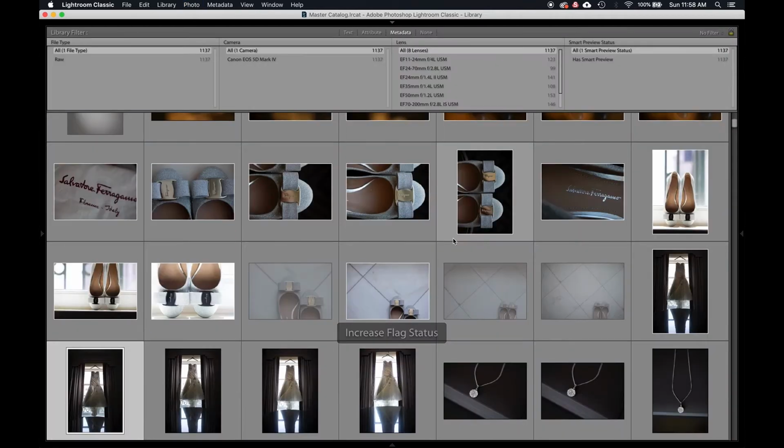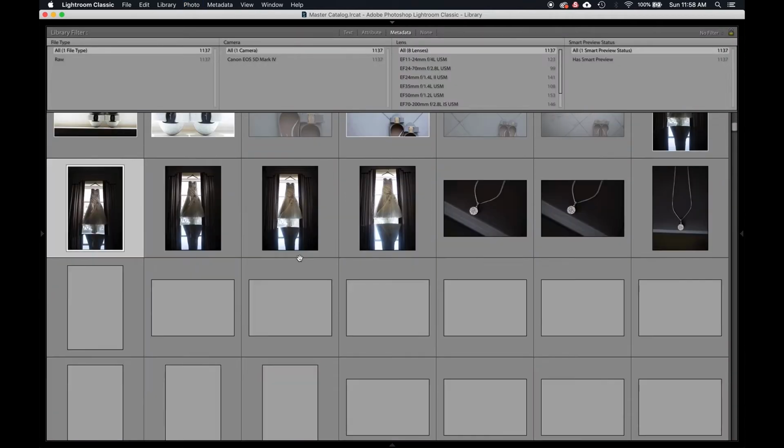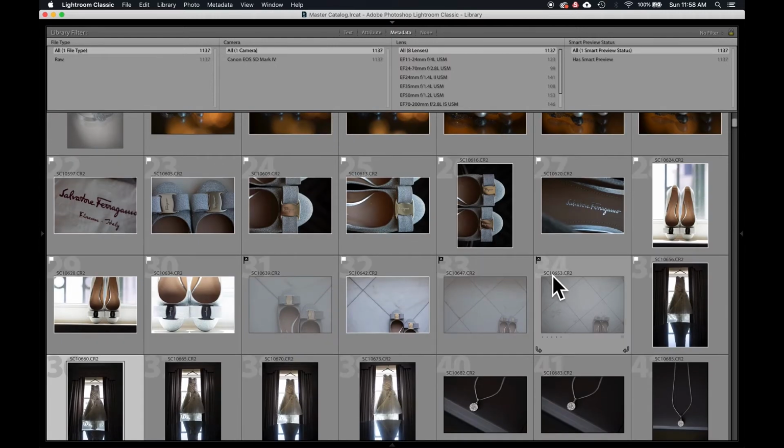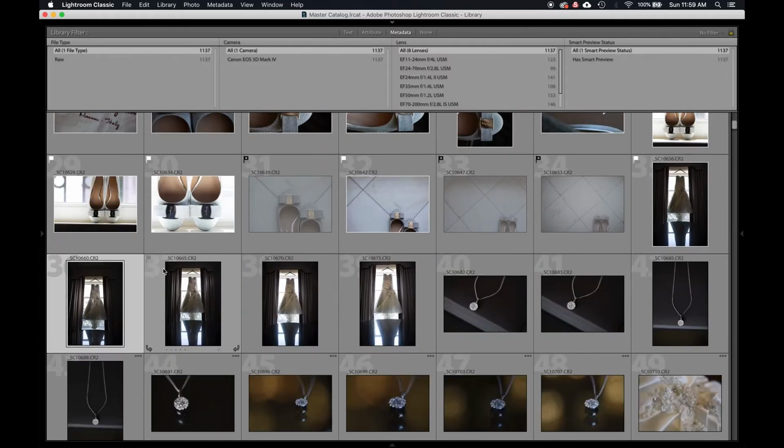So as you can see here, it's doing decrease flag, increase flag. So it's starting out at neutral, unflagged, and it's either putting a remove flag or a pick flag, but it's automatically advancing that per image.